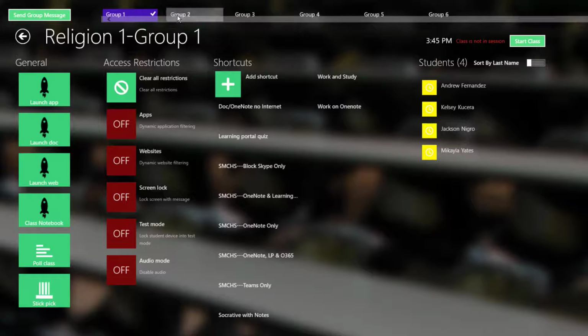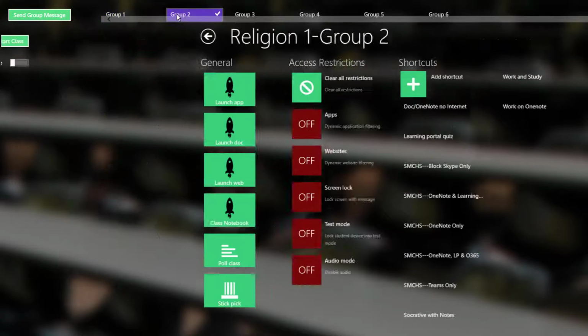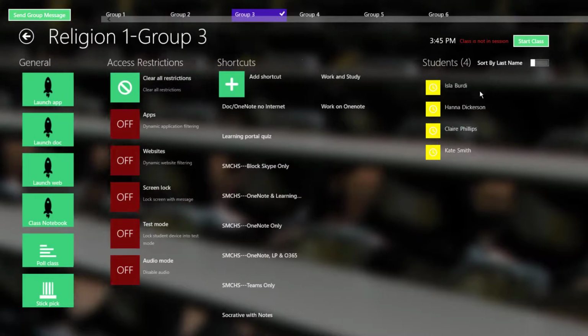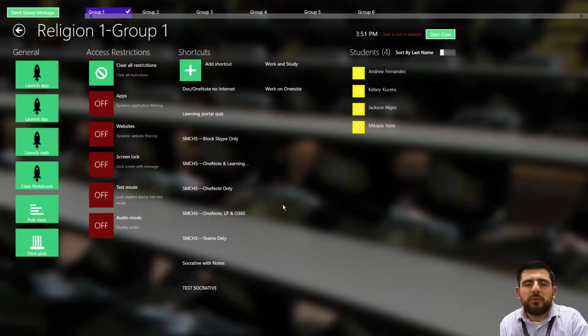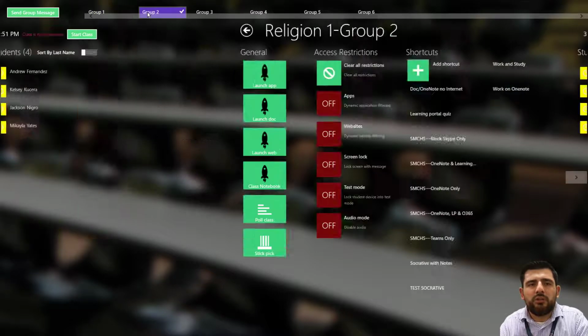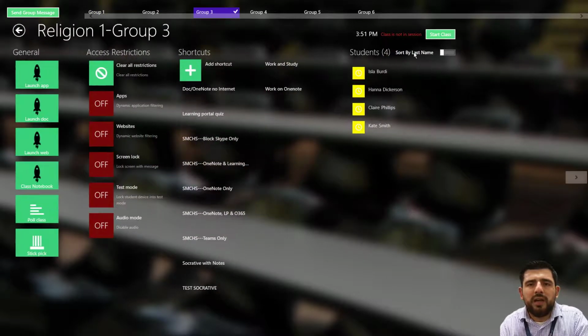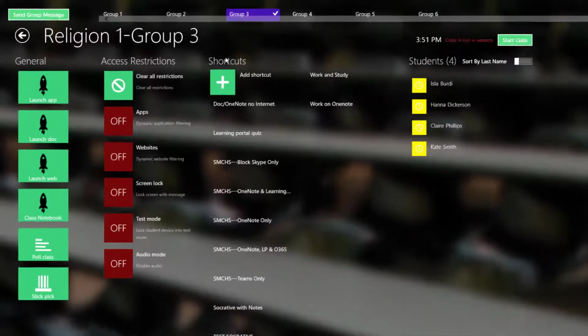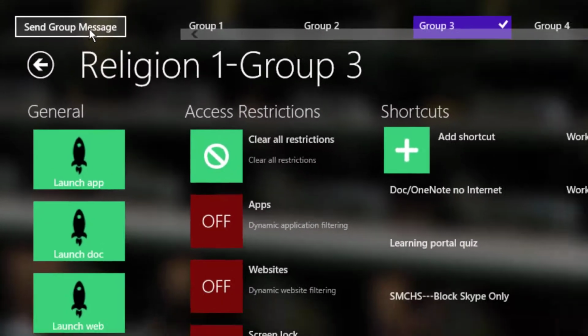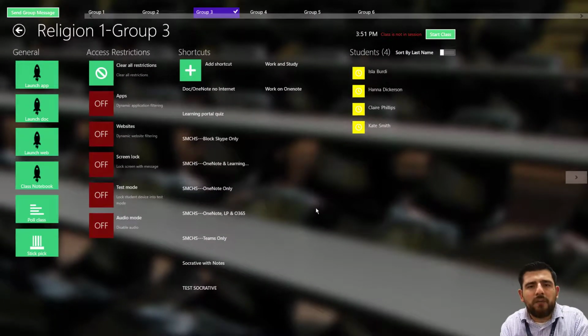and you'll notice that my groups are now up at the top. So each tab up here allows me to switch between the different groups. So some potential uses for group mode would be to monitor group work. You could quickly go between the groups and view the screens all together. You can send the group a message if you needed to. You can lock down maybe certain websites or maybe make available certain resources and applications to one group.